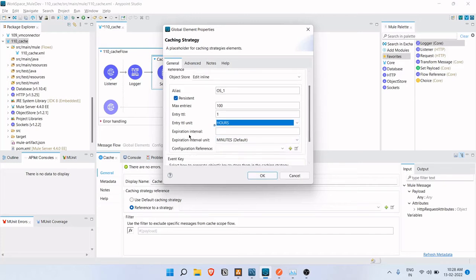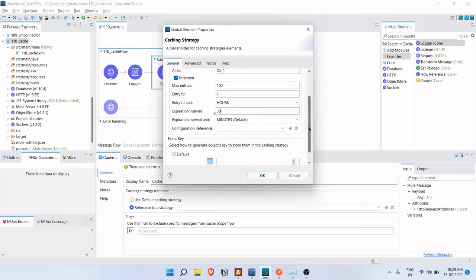Expiration interval could be considered as a job which runs and checks if there are entries which have expired the TTL. So I can give it as 30 minutes. This value should be lower than the TTL so that the entries will be removed within that particular time interval.